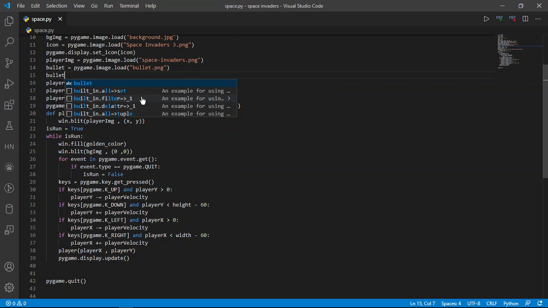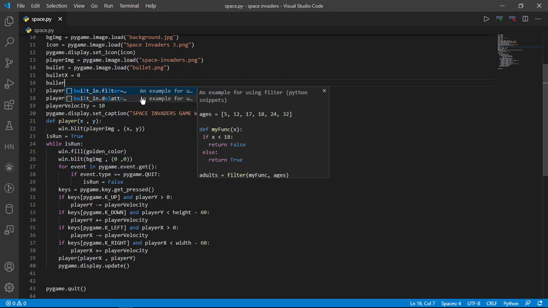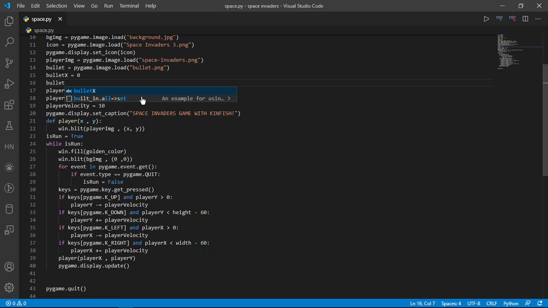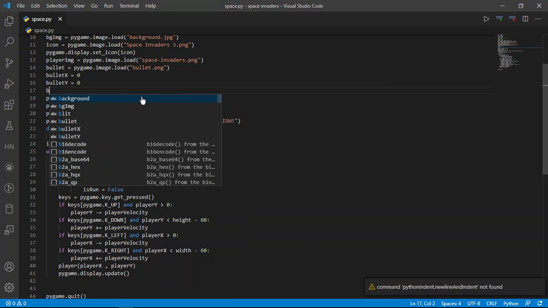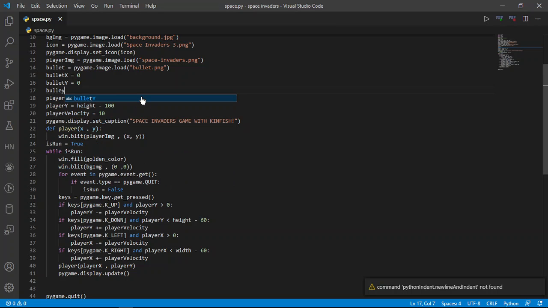The bullet x direction is initially set to 0 and the bullet y direction is initially set to 0, and also the bullet state, which is going to be ready, not at its fire state. It is just ready to get fired but it is not yet fired, so we set the bullet state to ready.